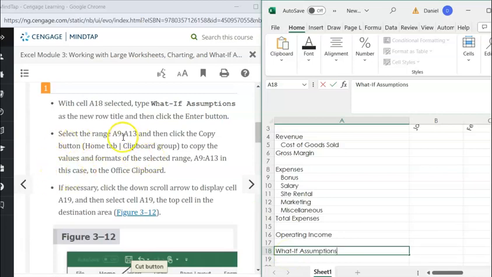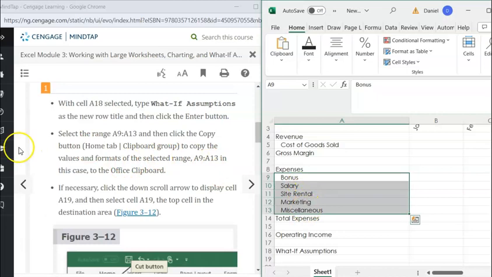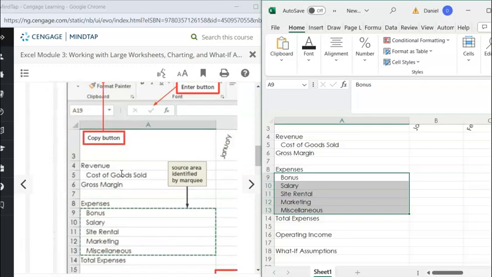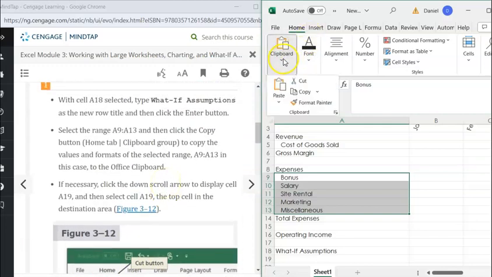And then we're going to select the range A9 through A13 to copy the values and format of the selected range to the Office Clipboard. So we're going to copy.